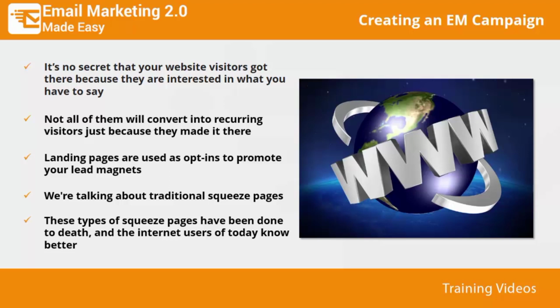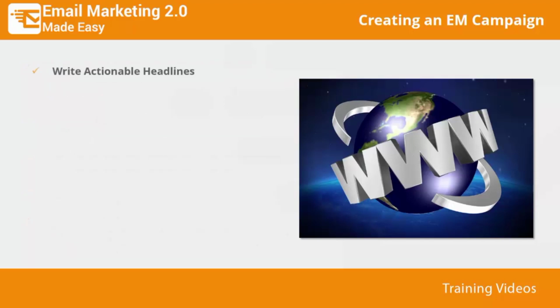Now, we want to clarify that you won't make a totally different type of squeeze page, because after all, you don't need to fix what is not broken. What you'll learn instead is to make actionable squeeze pages with social value. Write actionable headlines. The first thing that you have to do to create an actionable squeeze page is to write actionable headlines. Pick your landing page's theme and write a headline that describes a specific action. Instead of "Get our free report," you have to write something along the lines of "Learn how to turn your affiliate business into a six-figure job with these 5 strategies."